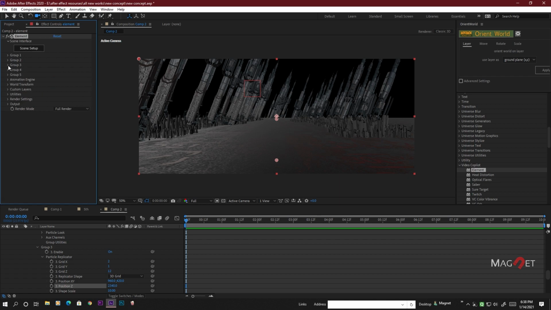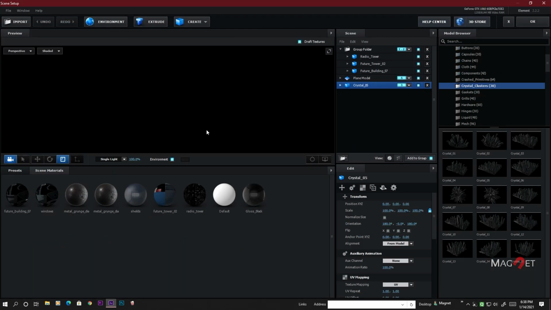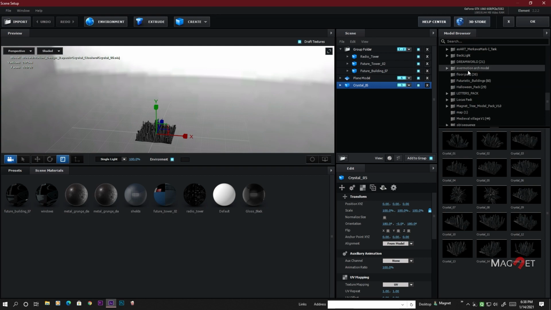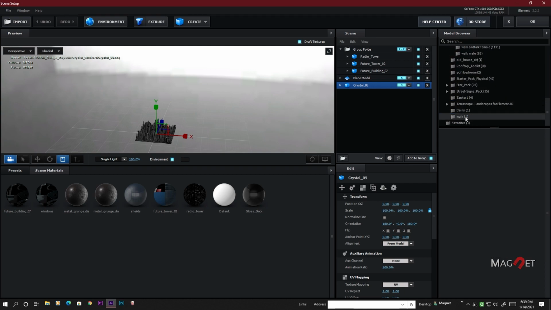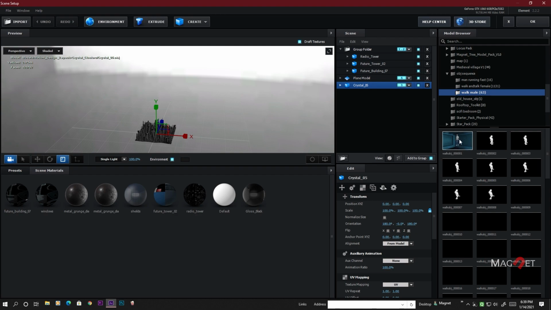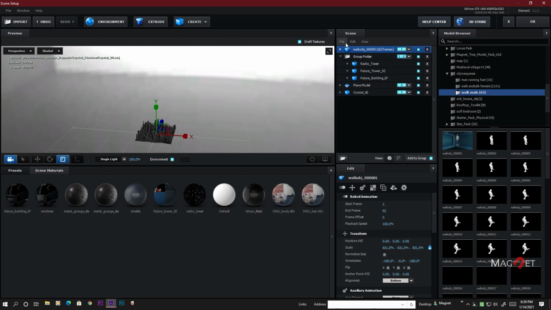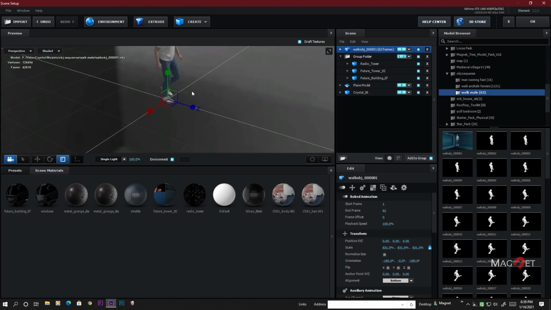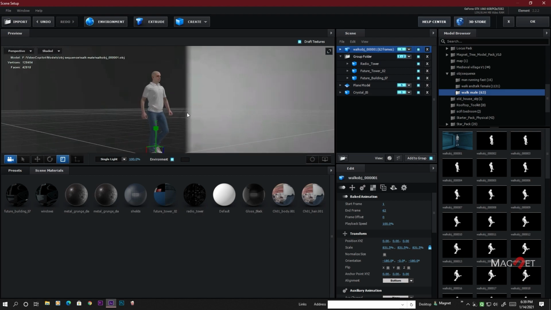So now we do some additional structures as well, but before that we also put our model here, that is the man walking obj sequence. Let's see where the obj sequence is. So here, that is the man walking obj sequence.